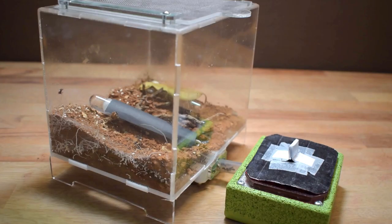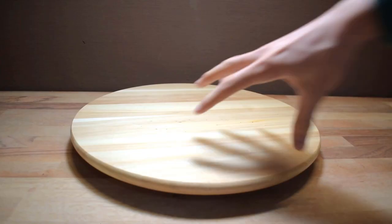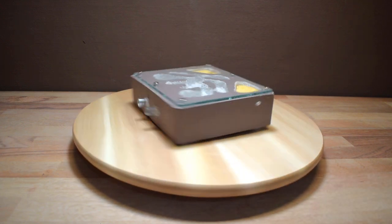Today, we will take a look at my Messor colony and give them a brand new nest, so let's get to it. If you ever are in the need of a new nest, just spin a spinning table like this and boom, one should appear just like this.